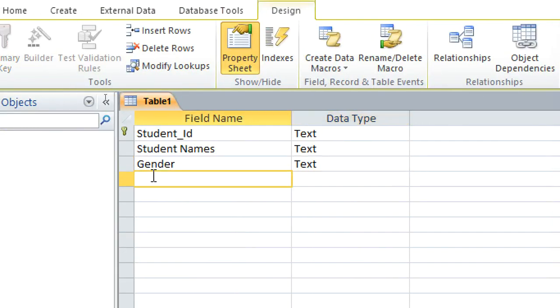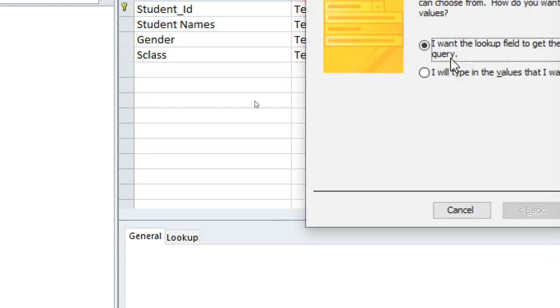Then we go to class. Class will bring issues because it's a reserved word. So we have student class. We have lookup wizard.